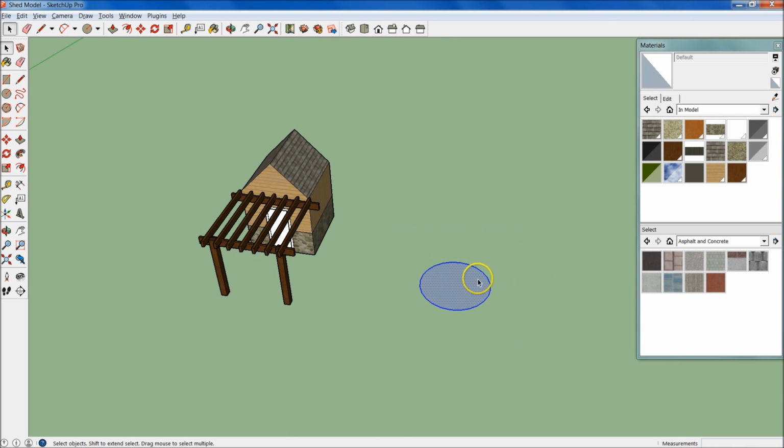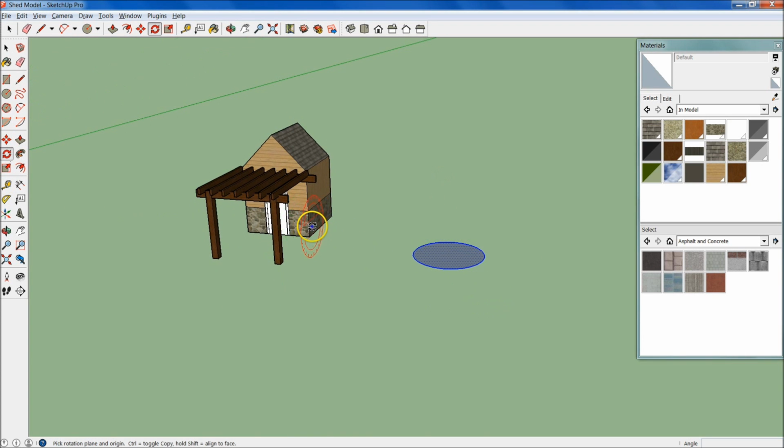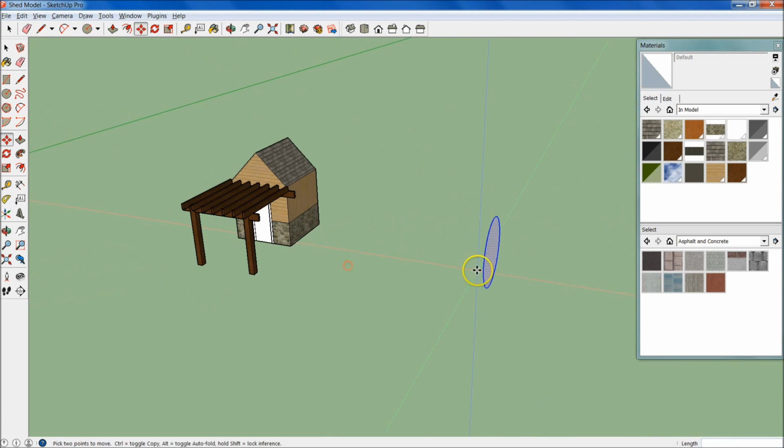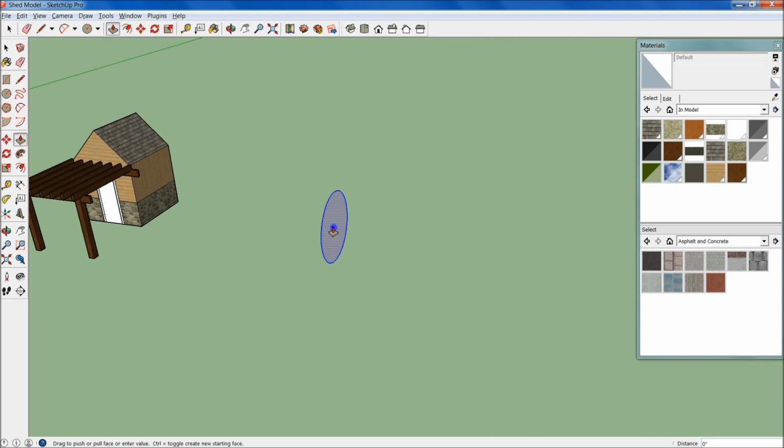Then we're just going to rotate this up. So you can go to your rotate tool right here. And I'm just going to come to this wall right here, because you can actually click on this wall once you have the circle fully selected. And then I can rotate that up. I'm going to type in 90 on the angle. I'm just going to bring that over using the move tool. Slide that down. Just give yourself some room. And now we're going to pull this out. I'll pull that out 10 feet as well.